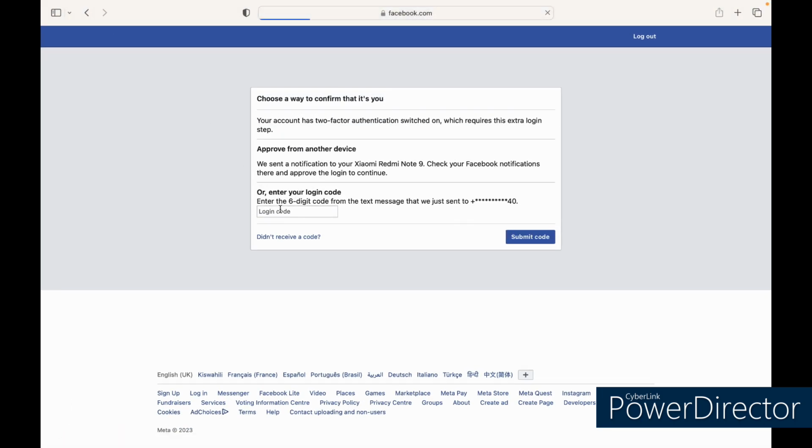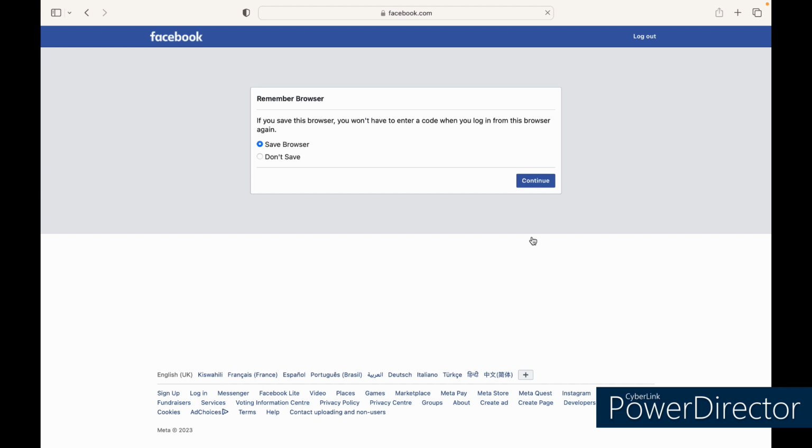When I click login, I'm taken to this window whereby I need to provide a code that is sent to my phone number. Meaning if someone has your username and password and they try to log in, they will be hit by this window where they need to provide the authentication code. Unless you share this code, this user will not be able to log into your account. So that's how you add two-factor authentication.